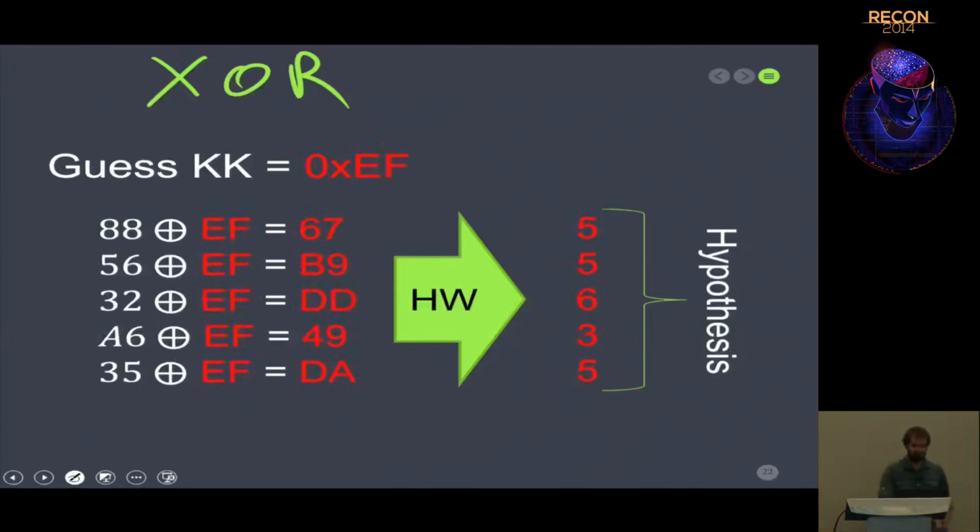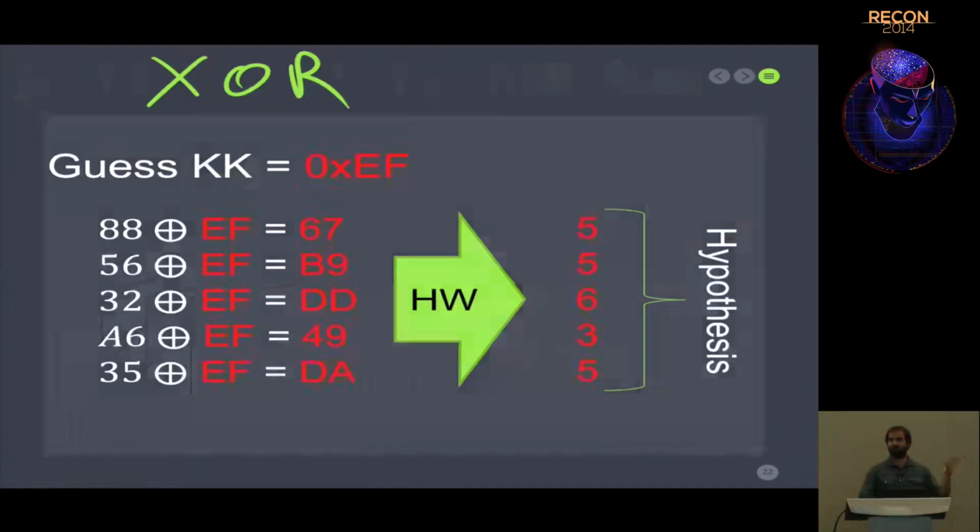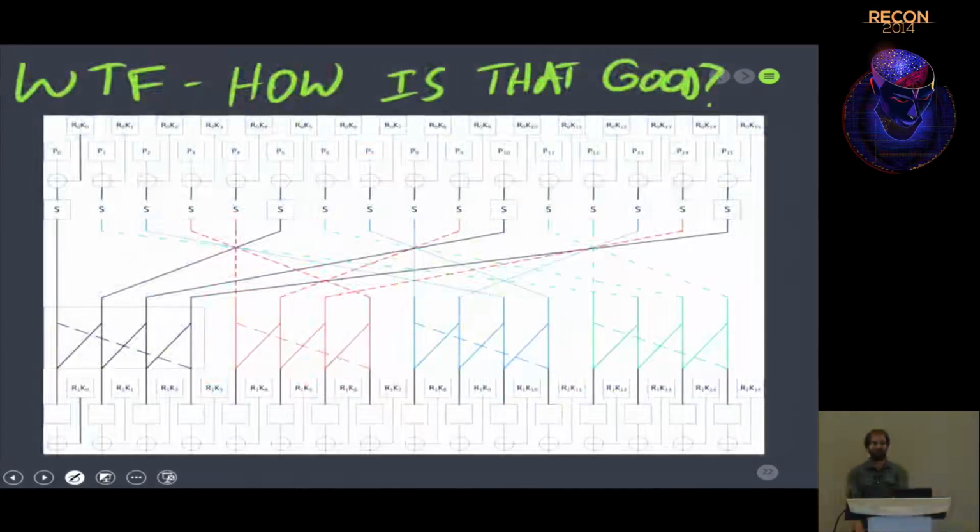And you say, hey, well, if it was EF, I would have expected 6.7 to be intermediate, which would have had a Hamming weight of 5, so my leakage would be 5. And this whole sequence now is actually agreeing with what the measured values were. So in real life, you can use something like correlation to correlate between the hypothetical value and the measured value. So this seems super dumb and simple still because it's just 8 bits, and I'm still doing a guess and check. So if you have AES 128, 128 bits, what was the big improvement there?